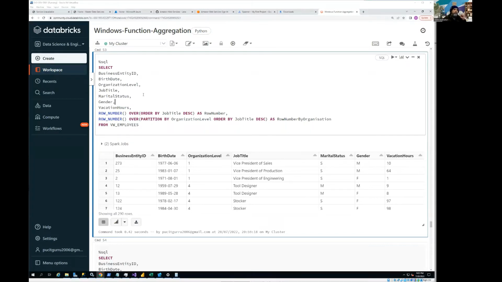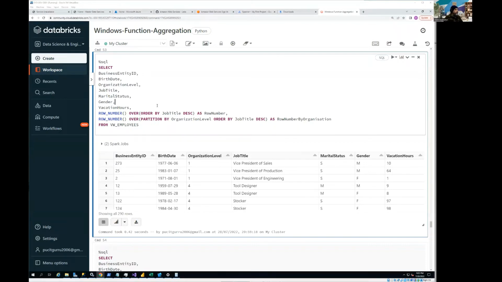But what we haven't discussed in the last video is if we want to partition our data and then apply the ranking function. So we're going to start this video by partitioning the table. I discussed partitioning in the SQL Server video, and the concept applies similarly here: you split your table into chunks. It really depends upon what partition scheme you are defining, and we're going to see that in a moment. Then it applies the analytical function, and this is similar for the ranking functions and the Windows aggregate functions, which we're going to discuss later in this video. So with that, let's jump in and see how the partitioning works.